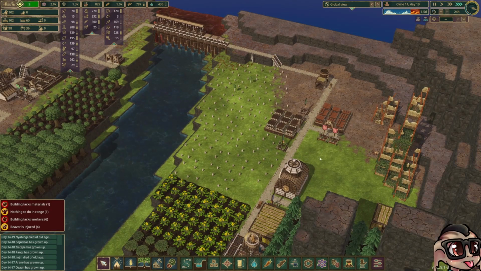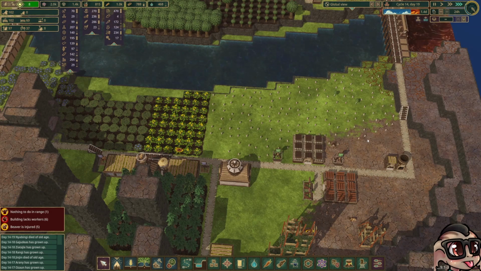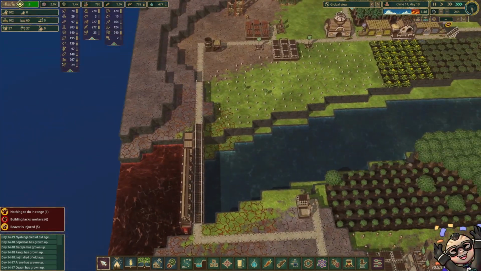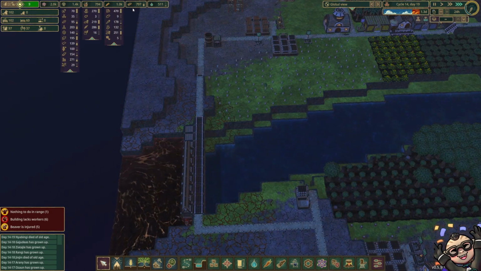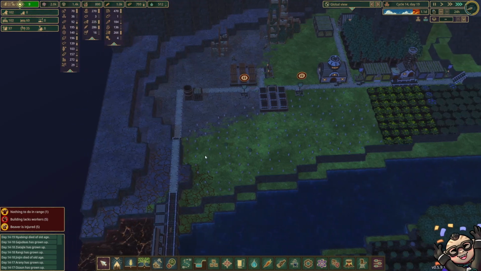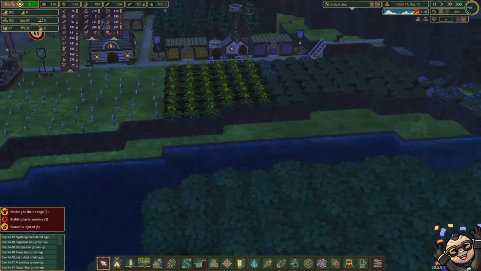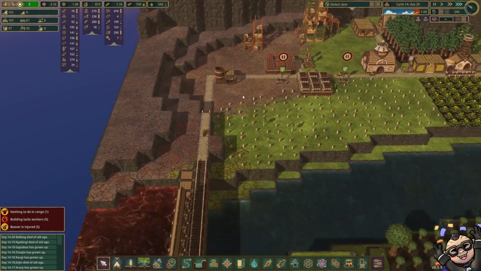Hey look, they've cut these trees down. Well, that's because we don't have a forester up here to replant them. Now there's a couple of things we could do. We could try and grow more trees, or we can get more food. I think at the moment I want to get more food. And the way we're going to do that is not with a water dump like we did over here, but with an irrigation channel down here.